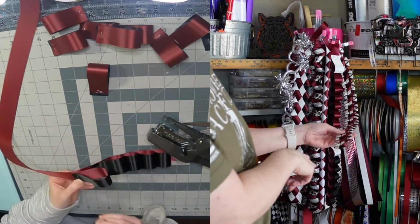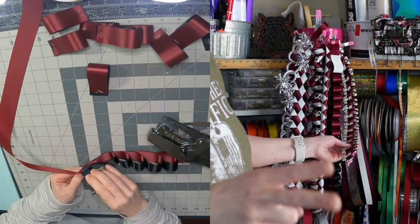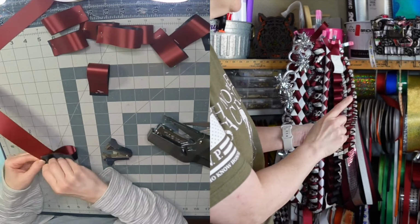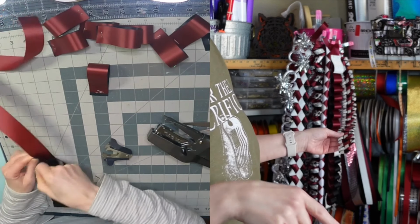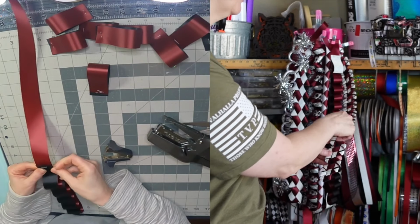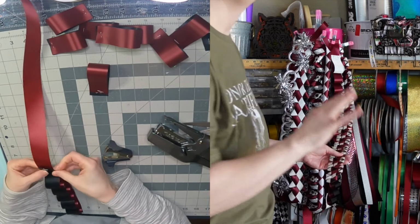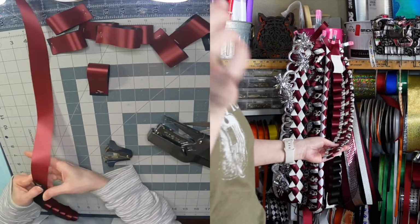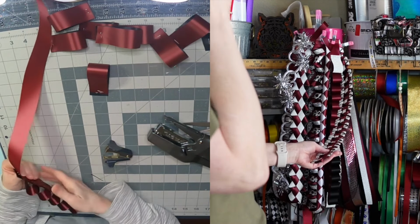I did the diamond dust on top of the black and the diamond dust on top of the burgundy, just on one side. So that's why you've got some plain showing too. If you doubled it up on both sides, then all you would have is silver with a little bit of black and burgundy underneath.